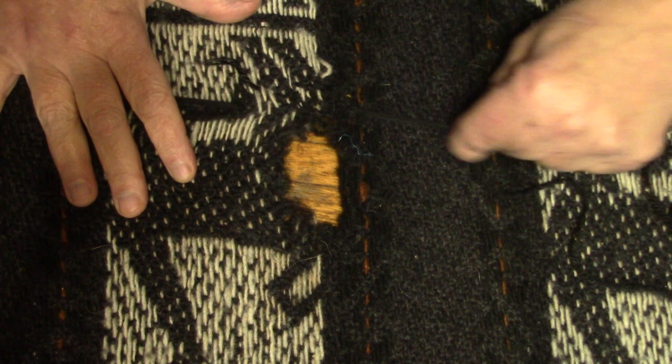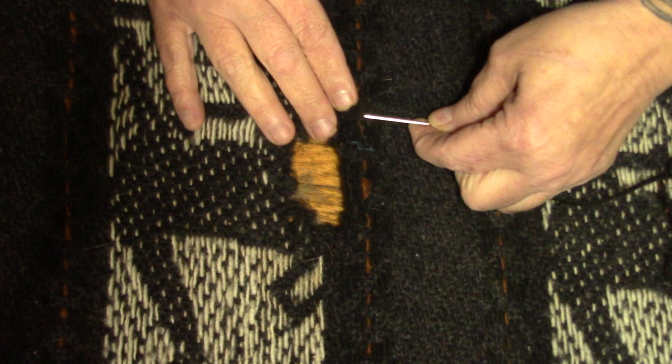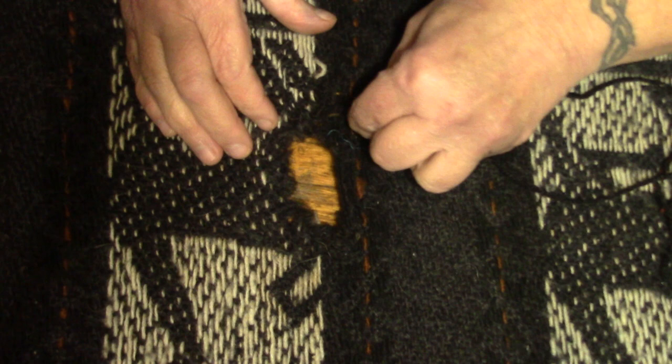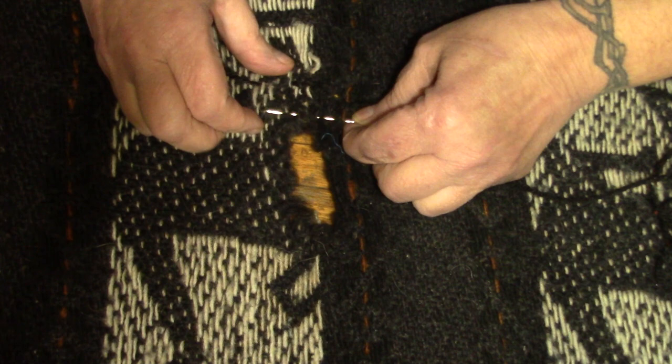You don't want to pull it too tight. We're not sewing this closed. We're weaving it. Gracie, stop it. And if you can see it, you've got to try and keep your weaving opposite of the stitches prior.